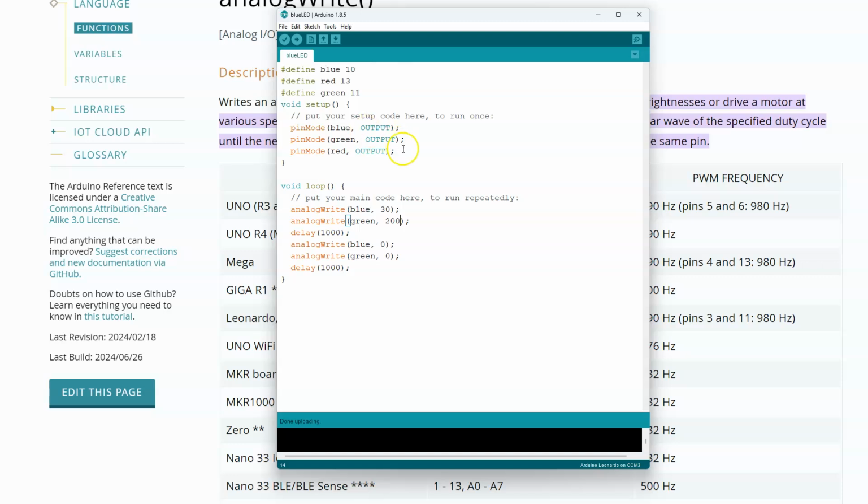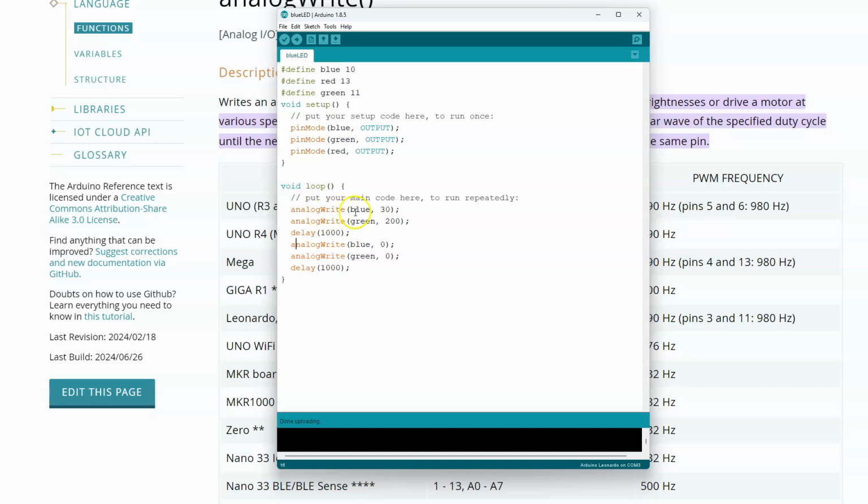And if we really wanted to, we could end up mixing all three colors together if I wanted to do another analog write with red. But I think this is enough information to get you experimenting and seeing what you can do with that blue, red, and green LED. We've learned the delay function, where you can specify how long to delay before running the next line of code.